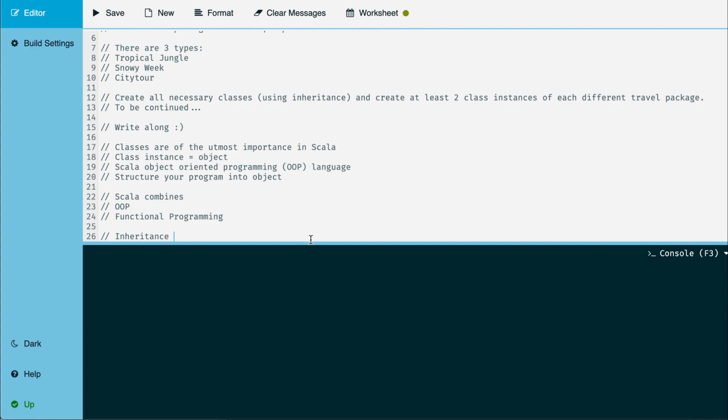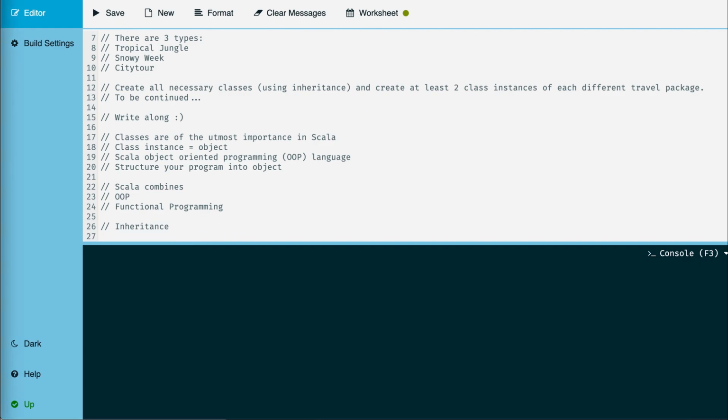Let's just get started with the topic of today, which is inheritance. And why did I actually talk about this? We're going to talk more about classes right now. We're diving deeper into classes. So now you have an idea of why we are focusing so much on classes. Well, that is because classes are the templates for objects, and Scala is an object-oriented programming language. So this is super important in Scala. Okay, inheritance. Let's go back to the topic.